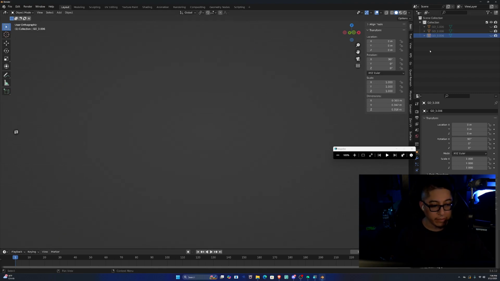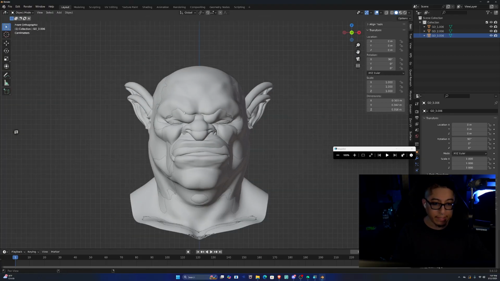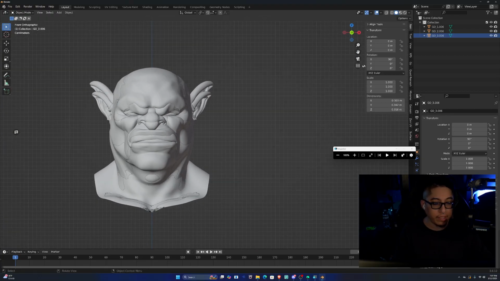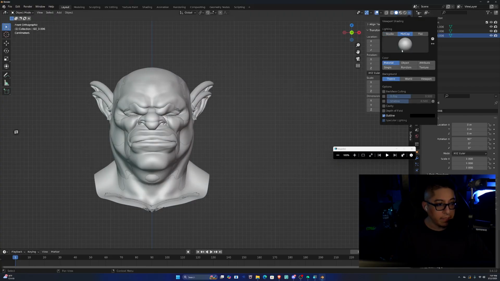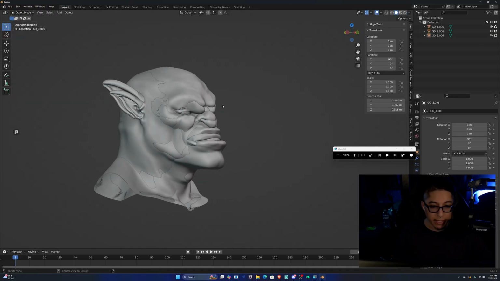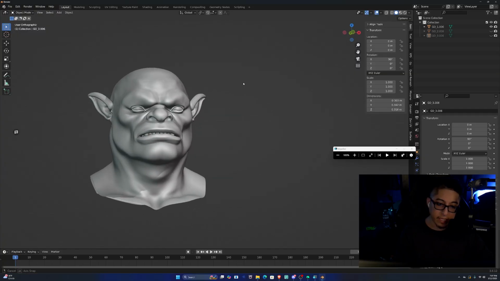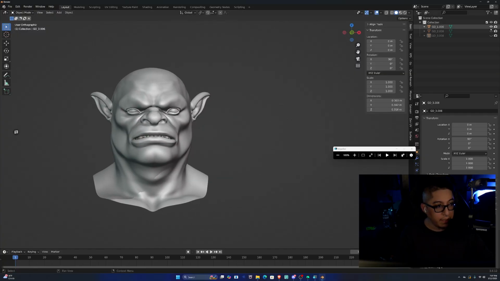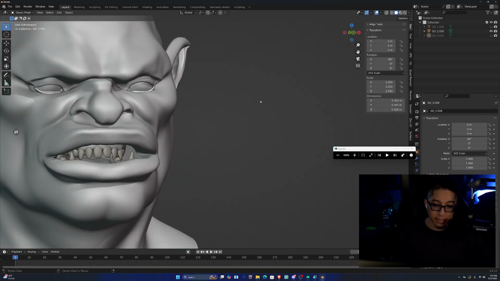And then what I'm going to do now is turn them all back on. Press 1 to line them up, and then go to matte cap, and I'm going to turn on shadows and cavities. It's going to help me see a little bit better as far as the cavities and shadows go for each one. And so this essentially is our first orc head. This is our second orc head.